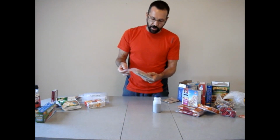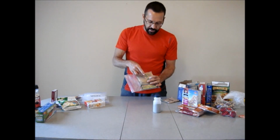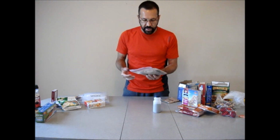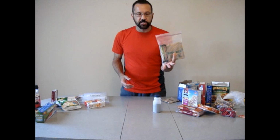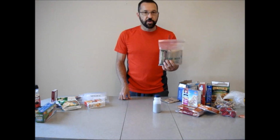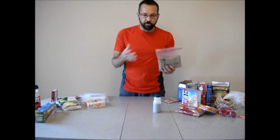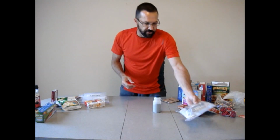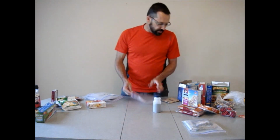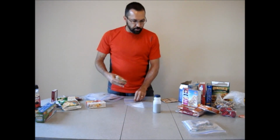What happens in the morning when I wake up is sometimes I'm not hungry. So these are my rations for the breakfast. I might eat the 2 oatmeals, and then I'll put the granola bar in my pockets for the day. Now, this doesn't look like much, and it looks like I'm overcomplicating things, but trust me, when you start going on 5 or 6 day trips, you want to stay organized, because you don't want to eat too much. You want to ration yourself. Here's a breakfast, and because I'm doing a 3-day trip and I leave tomorrow, I need 2 breakfasts, a breakfast on day 2 and a breakfast on day 3.